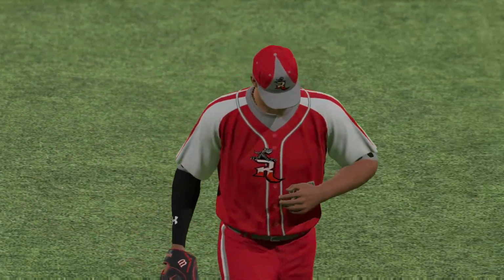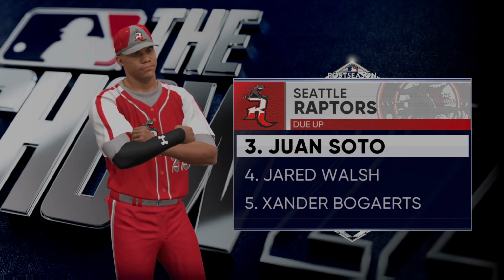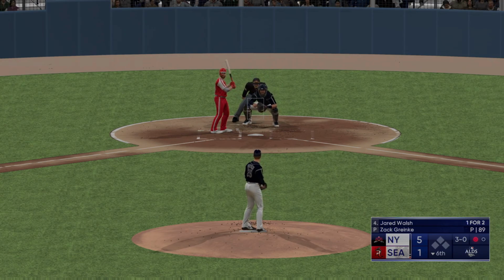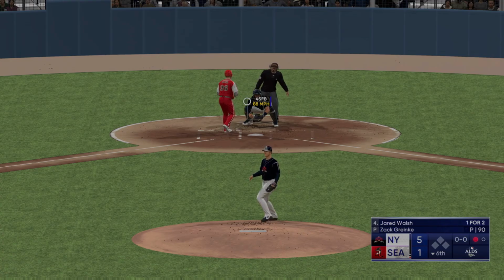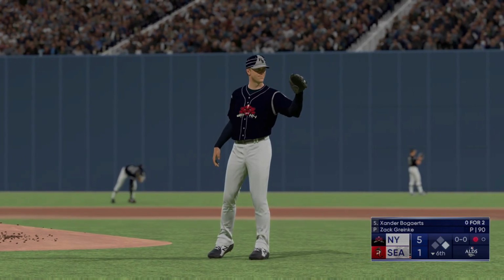But man, I mean, New York is kind of in control right now in this game. They got the offense working with some more unlikely heroes. The depth has shown up definitely in this game. I mean, not like Judge has done anything extremely crazy tonight. He's gotten a hit, but you know, a lot of the kind of more bottom part of this lineup has contributed in this game for the Honey Badgers.